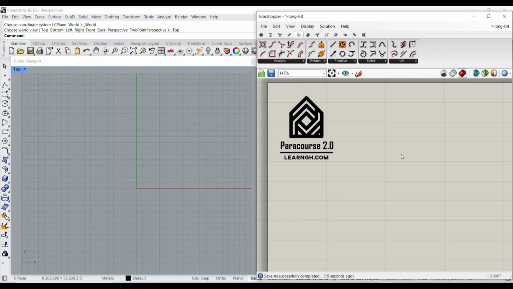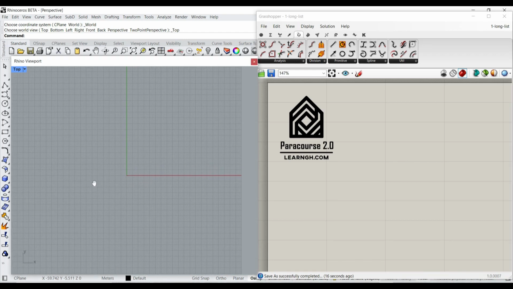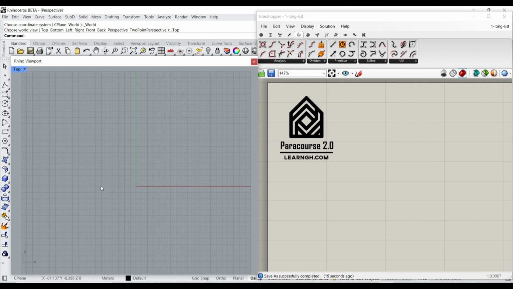Okay, after learning about the Grasshopper canvas, I want to show you one of the most important basics in Grasshopper that you should learn, because that's going to help you to understand the underlying basics of Grasshopper. It's really important. The first thing I want to show you is the long list command in Grasshopper. Basically, Grasshopper is a long list data manager. So let me show you with an example.